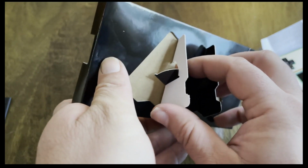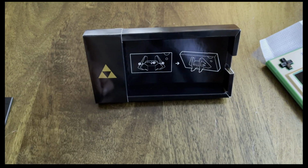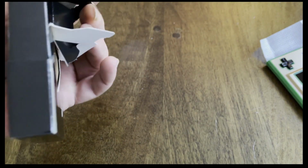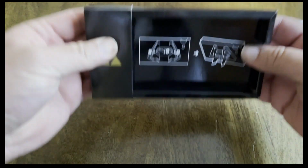All in all, the presentation of this is quite good. The Super Mario one did not have that kickstand on the back of the box. So the presentation of this one is much more thought out for a collector item.